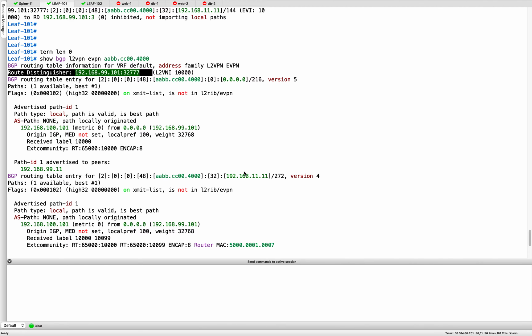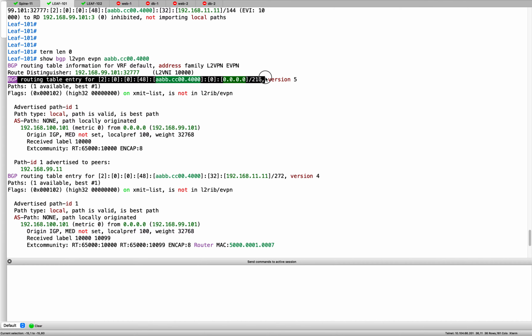When you talk about VRF, you're going to have a route distinguisher and route targets, and that's your traditional IP VRF. But if you look here, this is actually a MAC route. There is no IP address here at all. But because it's a MAC route and it has a route distinguisher and a route target, which will be over here, that's why we were referring to it as a MAC VRF, right?